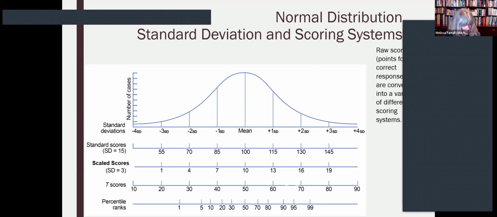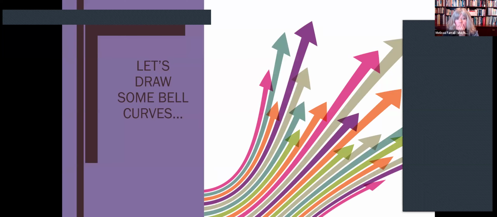Okay, so this is what I'm going to suggest. I want to delve into this thing with scoring systems just a little bit more. It looks like a lot of you are taking notes. Why don't you draw a bell curve for me? Make it nice and pretty. Identify the mean in the middle and draw your lines for your standard deviation, right? And remember the range that captures is the middle 2/3 of the population.